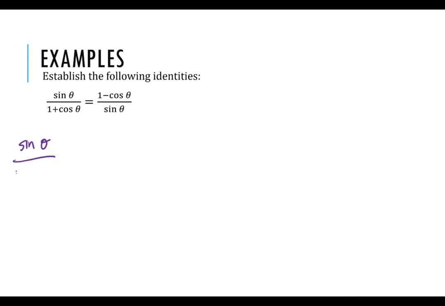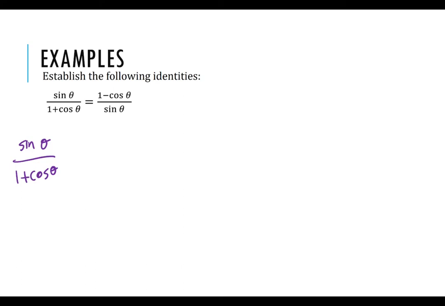Sine of theta divided by 1 plus cosine of theta. And I want to find all of the steps to get there. Okay, I want to show that equivalence. And so if I can get the steps to show the equivalence, I have established this identity. And so let's see, what could we do? Well, I recognize that I need to get 1 minus cosine theta on the right divided by sine of theta. Now, part of me is saying, oh, well, I really need that 1 minus cosine of theta.